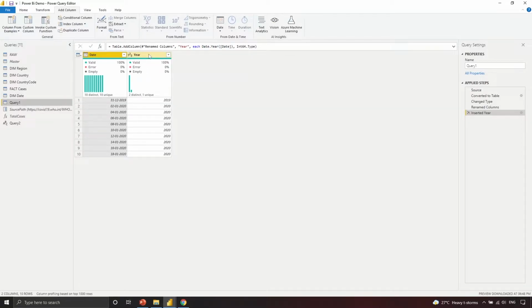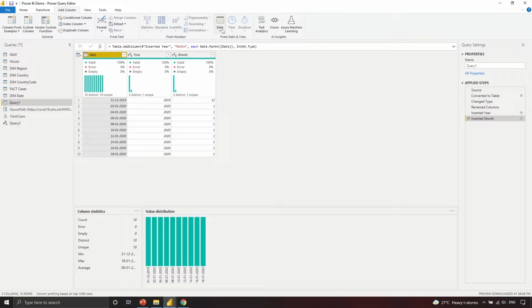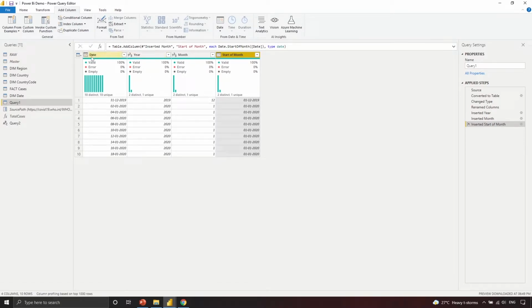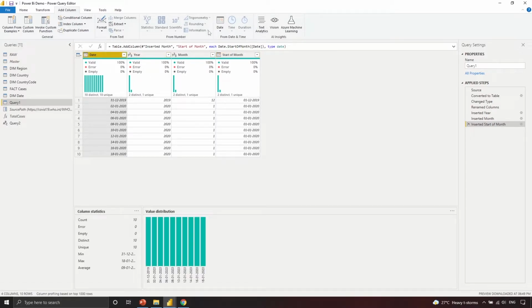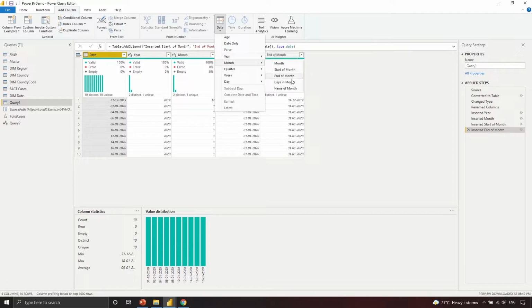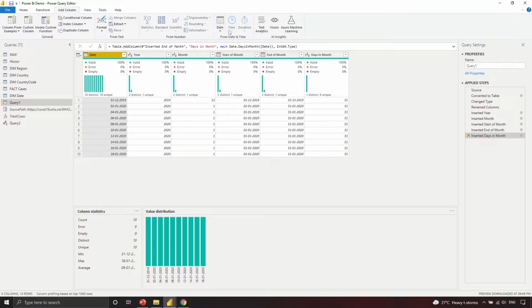So I am trying to extract the year, month. If you just have a quick look at the month, we have start of the month and end of the month. We saw the same values on the other side as well. Click over here, we need to get the end of the month. We can get all these values in here as well. Okay, get the name of the month.